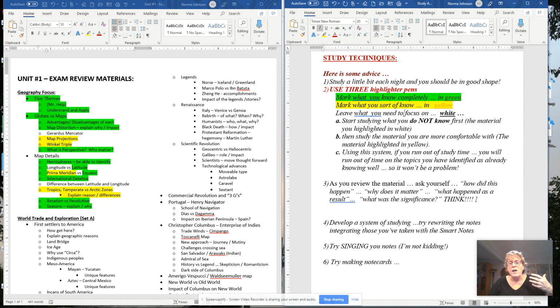Again, I'm a big believer in rewriting my notes as long as you don't just copy them verbatim and it becomes sort of like karaoke, like you're just rewriting them word for word. If you're integrating notes you took in class, if you're doing some of that, that would be terrific. I also would suggest that when you handwrite, you don't write a single thing down from your notes unless you absolutely know what it means.